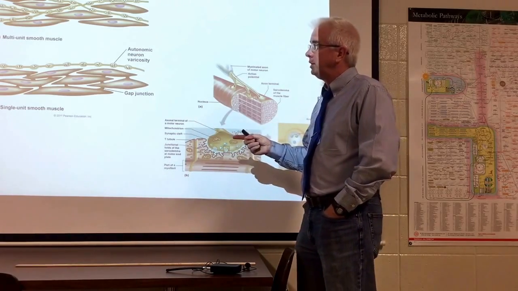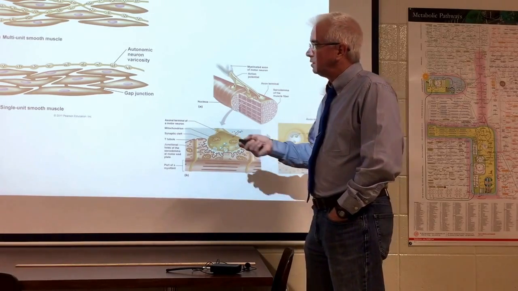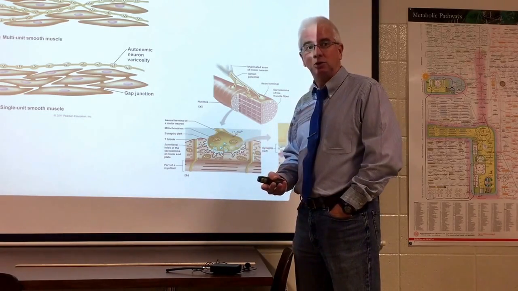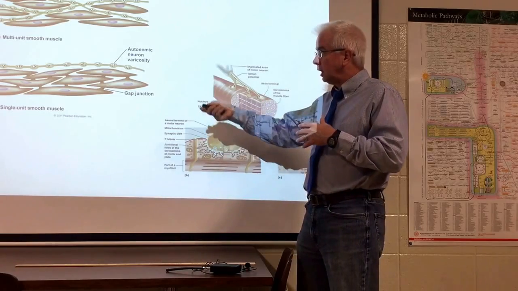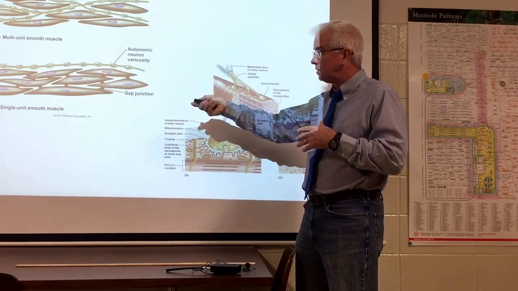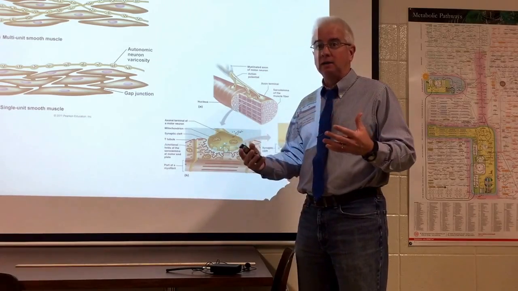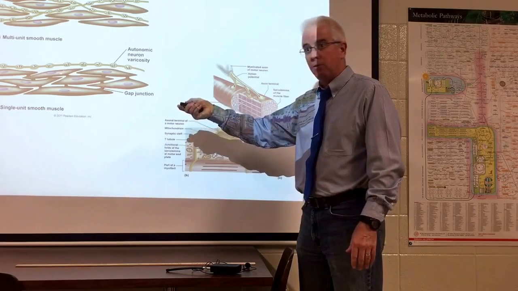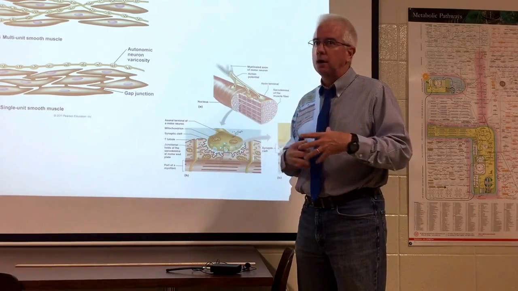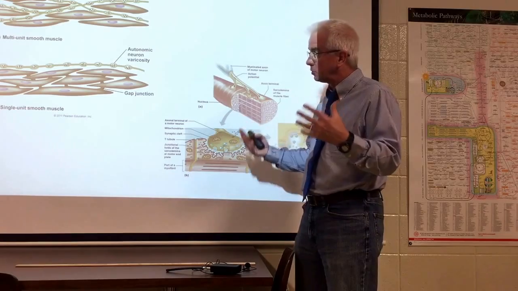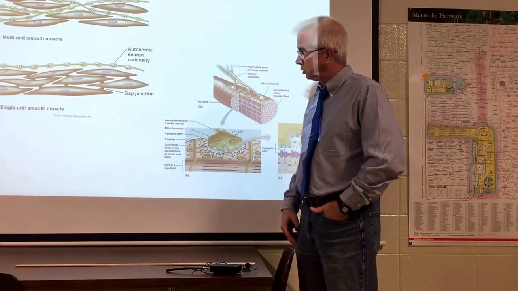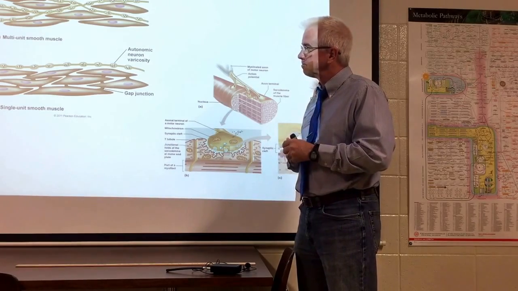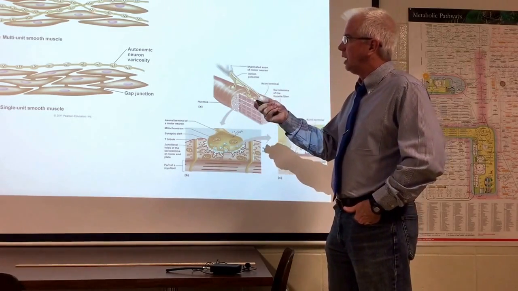Now, you know enough already to know that that's not a problem, because the sheets of smooth muscle cells, the single unit smooth muscle cells, are connected by way of gap junctions. And so if you release neurotransmitter onto this muscle cell and it contracts, whatever you do to that one, you're going to do to that one, and that one, and that one, and that one. So they tend to work in unity, similar to the way we talked about heart muscle contraction, these syncytium kind of ideas where all the muscle cells are working together. All right, so the erector pili muscle helped me bring that up again.